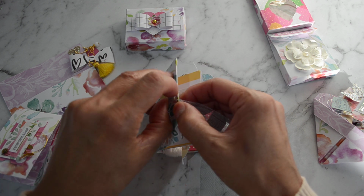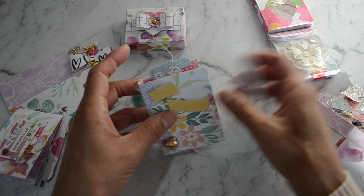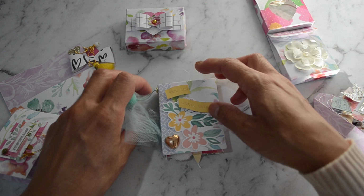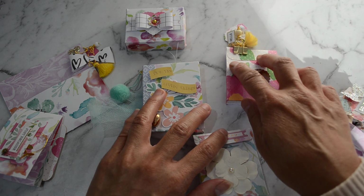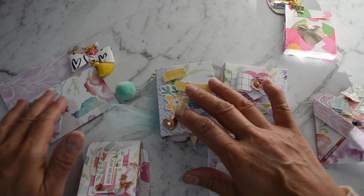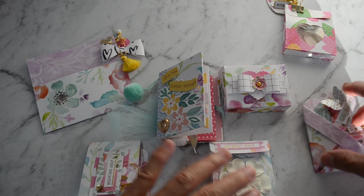I will do that tutorial for you. I won't close this up now, but I wanted to just show you guys this fun project, unbelievably, that you could make with one piece of 12 by 12 paper.